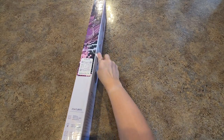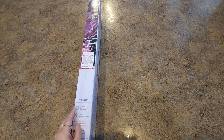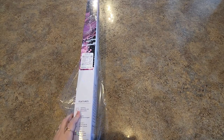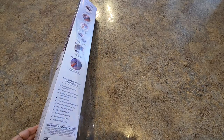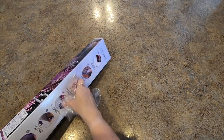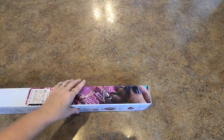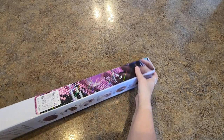I had two, I placed an order, had to get them right, you know how that goes. And so I just went in there and I grabbed one out of the bedroom, and I'm not certain which one it is. So we'll find out here in just a second when I open it up. The picture is on the bottom of the box, though.